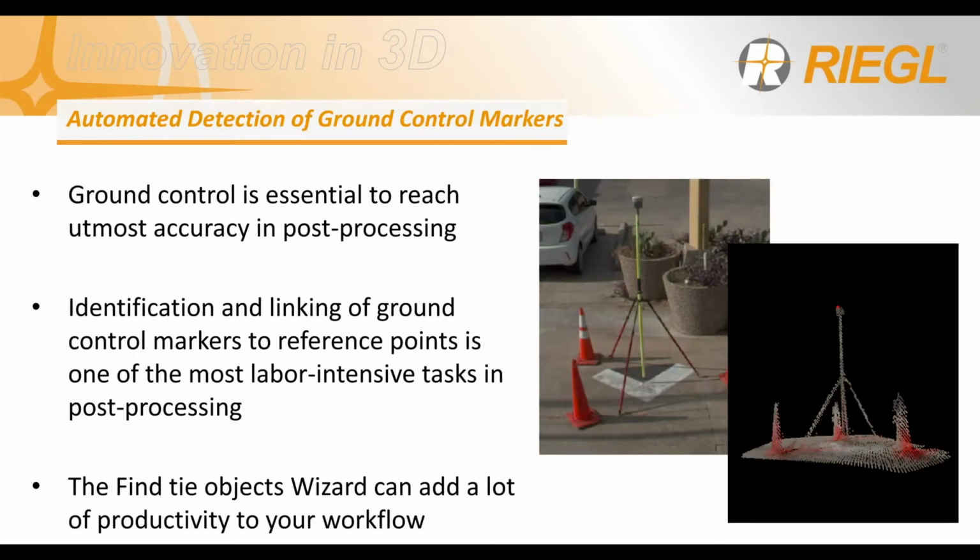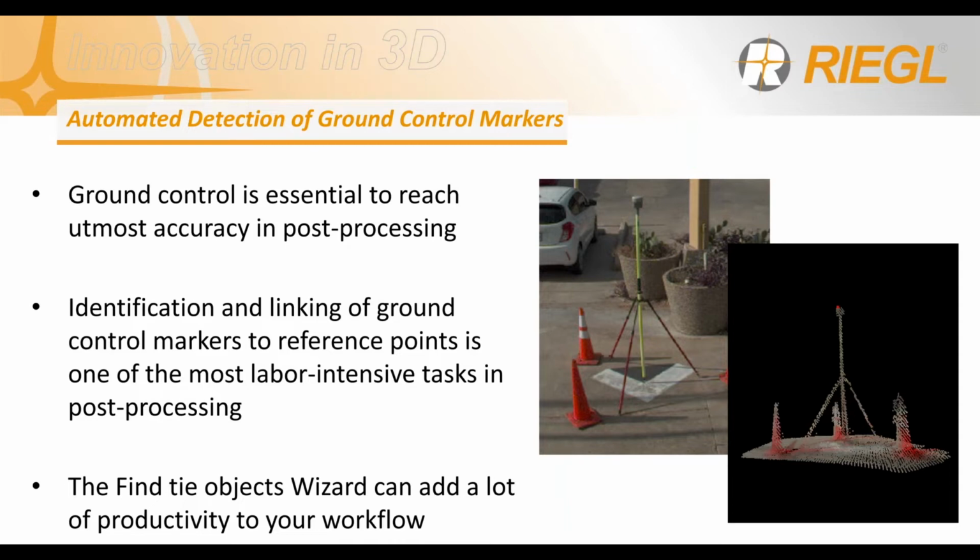Starting off, talking a little bit about ground control and our targets. As many of you probably know, good ground control points and targets are necessary for the utmost accuracy of our point cloud. Of course, if you're trying to get the best accuracy out of a point cloud, you need the most accurate ground control points possible. That's the only way we're going to get that sub-millimeter accuracy we're looking for.